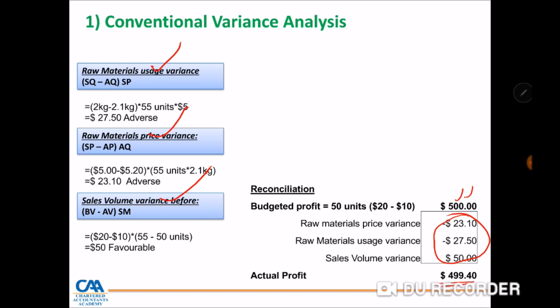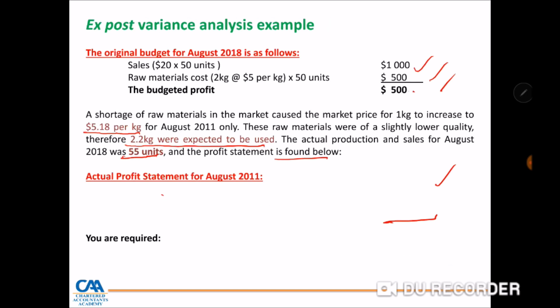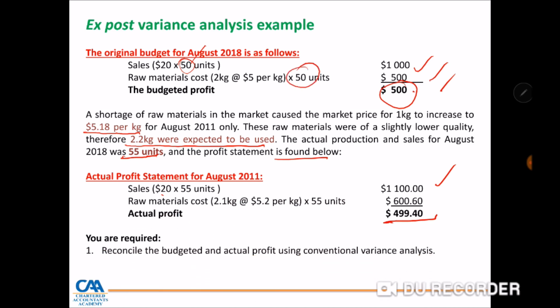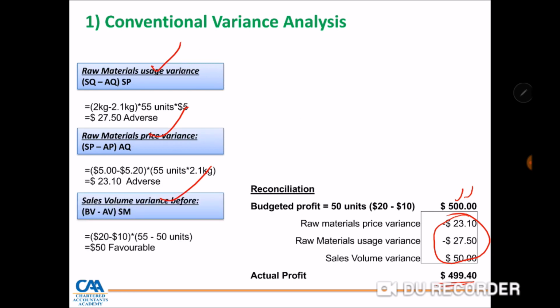Then I do this reconciliation. So I'm sure you can also see that the budgeted profit that I've used is the actual budgeted profit before any flexing. But here I'm budgeting to sell 50 units. So the fact that I then sold more units is taken into account in the sales volume variance. And also because I've sold more, it definitely means I'll need to produce more. It then is also captured in my material usage variance. So all these things, so we are trying to understand why are we having a difference in profit between the actual and the budget.